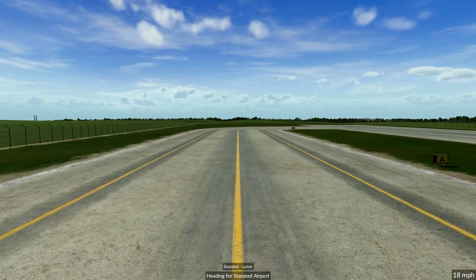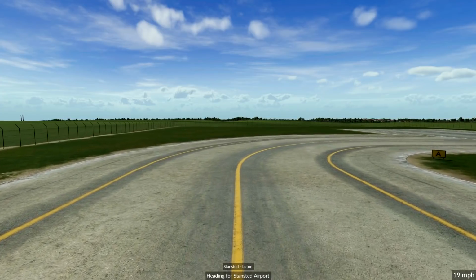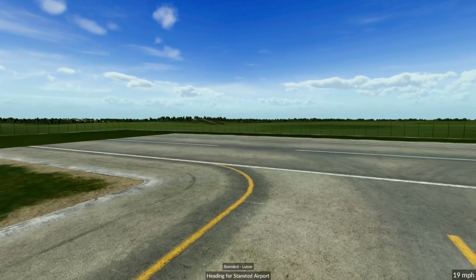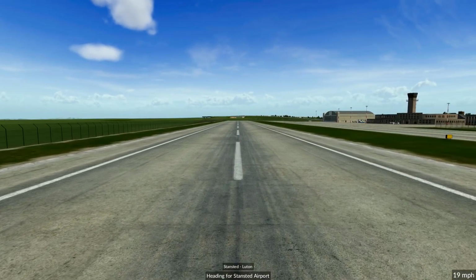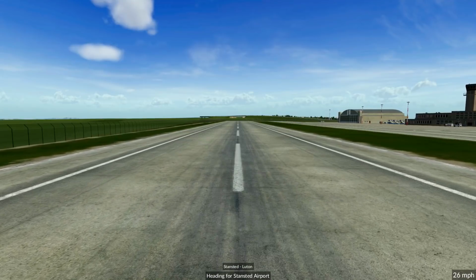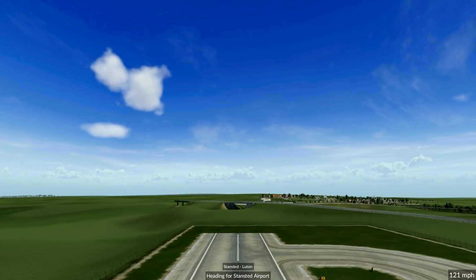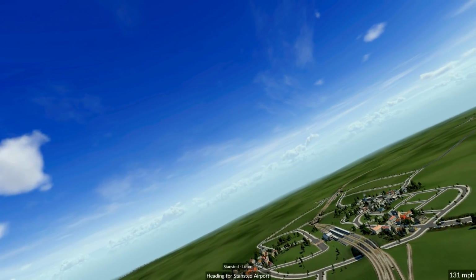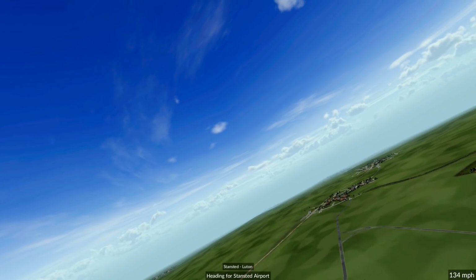Okay, moment of truth. Taking bets. Are we just going to plough straight through the motorway? I think we'll clear the station by a long shot. But I'm not sure how much of a climb these have. Alright. Give it some. Come on. Please clear that. Are we going to clear? Oh yeah. We are going to clear quite a way. And banking. Doesn't that look nice? As we bank straight round to face.